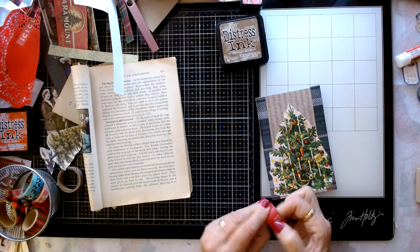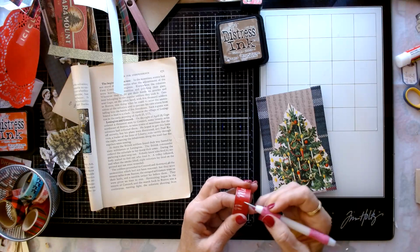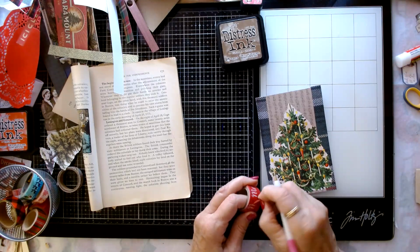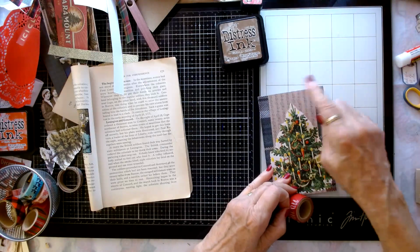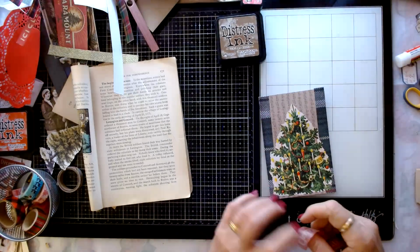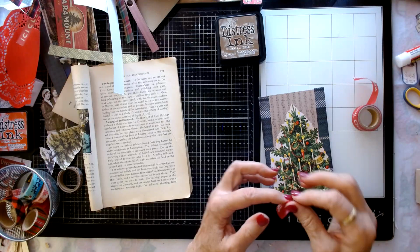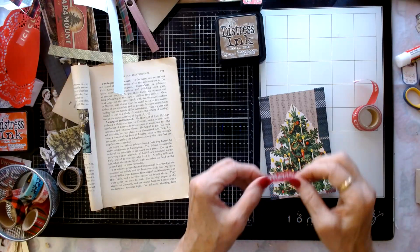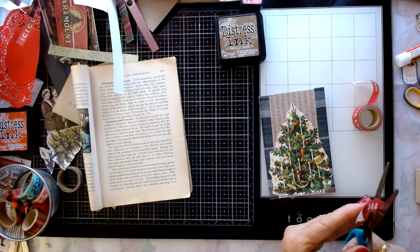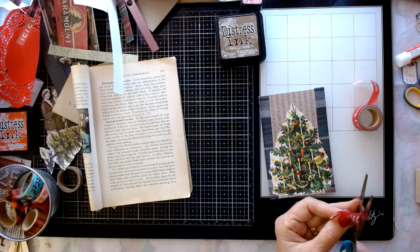Oh my gosh. Sometimes this is so difficult to find. I don't even know if this is the end, is it? Yeah, I didn't want to put a hole in it if it wasn't. I wonder if I could put Merry and then Christmas. I don't know if it would be big enough. Merry, okay. I think I'm just going to cut it because I'll never rip it close enough. Oh boy. Oh, having a hard time cutting this.